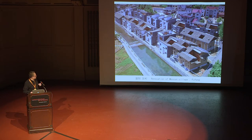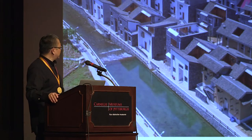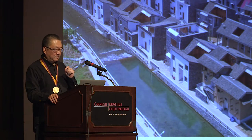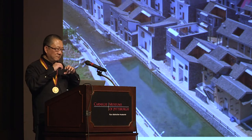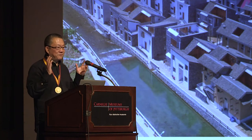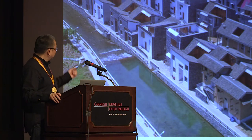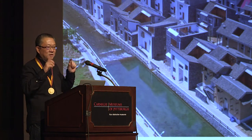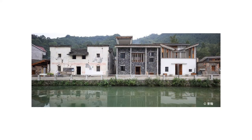And we rebuilt the small, tiny courtyard system. Another different thing is that every new farmer house is built by the farmers themselves, and they didn't abandon the courtyard system. In China, courtyard doesn't just mean courtyard. Courtyard means continuity of the country. Something just happens inside the courtyard. If no courtyard, almost no Chinese culture. It's the very basic thing. This is why I rebuilt this tiny courtyard system, only 10 square meters, small, but they have it.